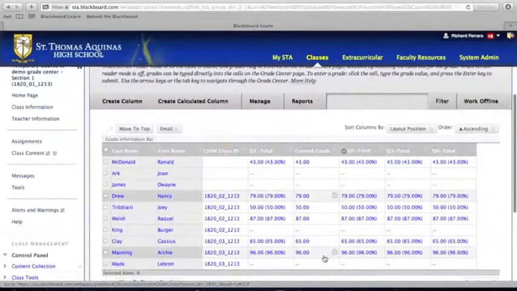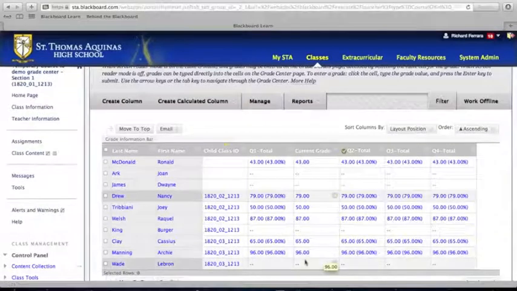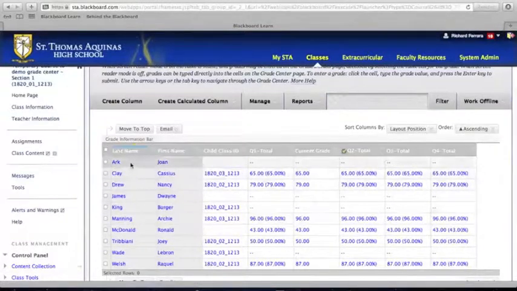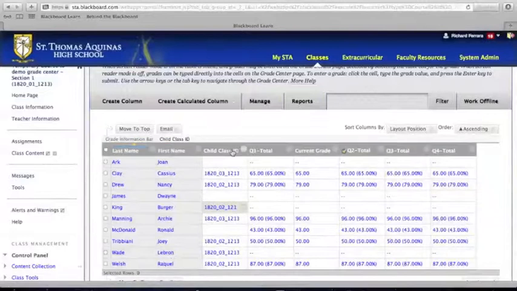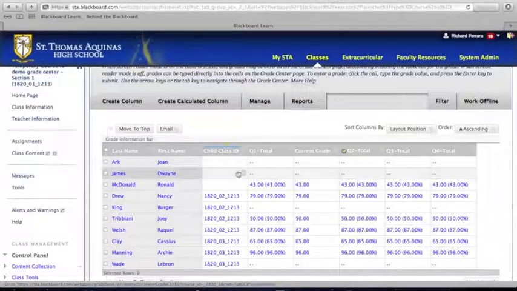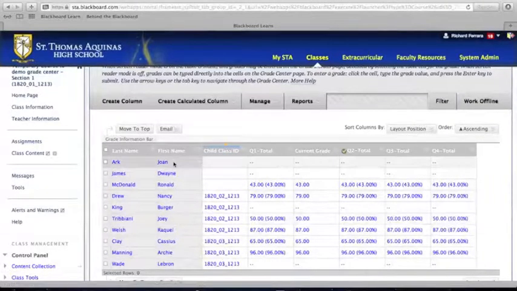Now, because the last time I was in this section I had sorted it by child class ID, this is the way you'd see it. But normally if you leave your Blackboard, the first time you come in, it's in student order regardless of what section they're in. Now we know that we can click the child class ID column header and it will sort it by section, and then by student. But when we leave the course again and come back, it's back out of order.